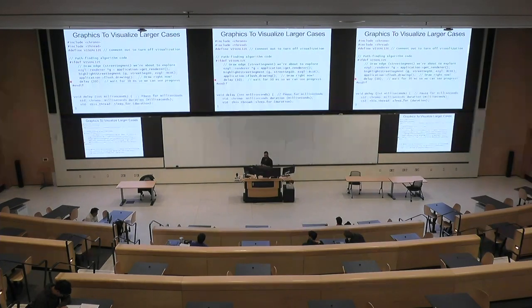Do we need that, or is that just for statics? So you don't need that for the demo. This is just for you to debug. For example, you saw in the demo that I showed you how we are visualizing this. I added this delay of 0.5 milliseconds, for example, because otherwise it's too fast to actually see, right? But again, notice that with this delay, if you submit without these macros, the autotester tries to run your code and it's going to be very slow because every iteration it's doing nothing for 10 milliseconds, right? So just make sure that if you're using graphics to debug your code, you disable it when you submit.